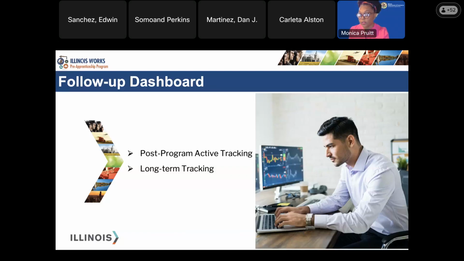We also look at the total alumni that withdrew from a registered apprenticeship program and the total alumni who are receiving fringe benefits at the time of follow-up. So those are some of the post-active tracking things that we take a look at.